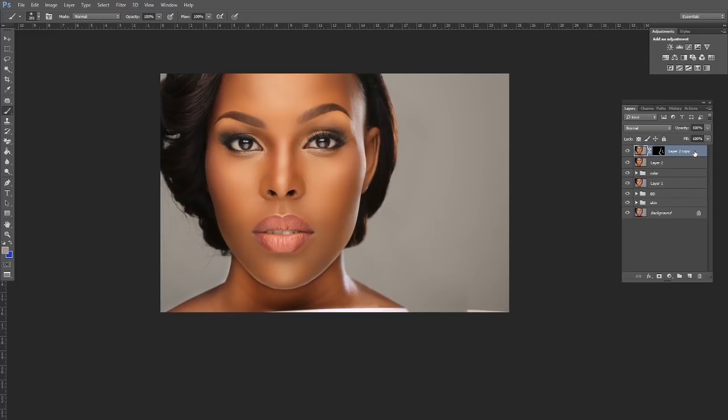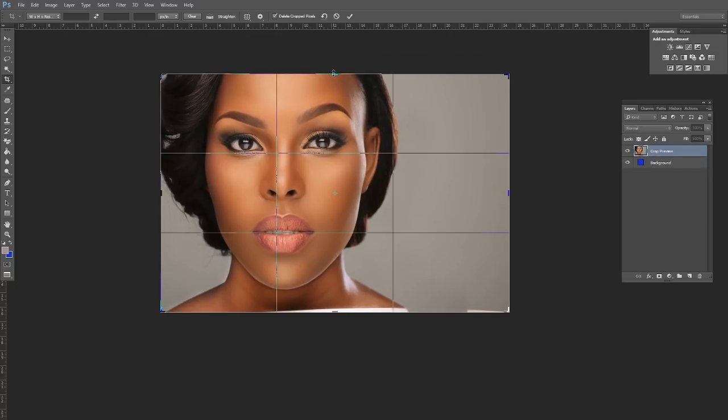Yeah, so let me just put all these in a group so that we see where we've come from. Now, that is the before and this is the after. Before, after. Then we're just going to crop this image in a way that makes it more present. So how do we do that? You crop. Depending on the dimensions, if it's for print, depending on the size of the image, you can set that. But for now, we're just going to do free cropping like that.